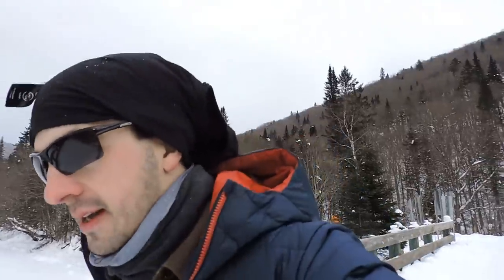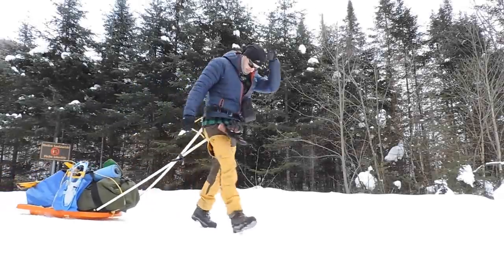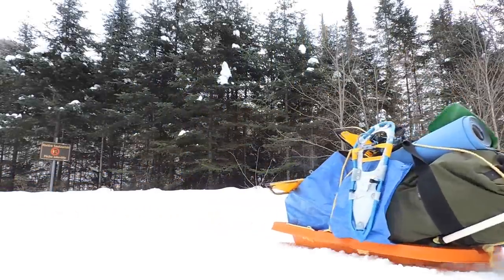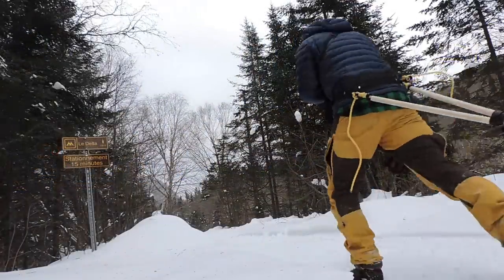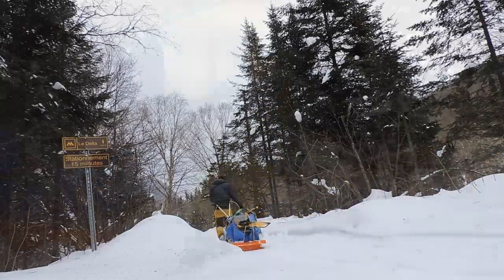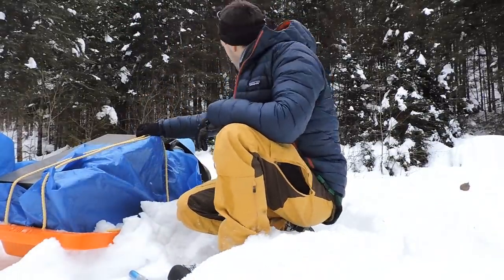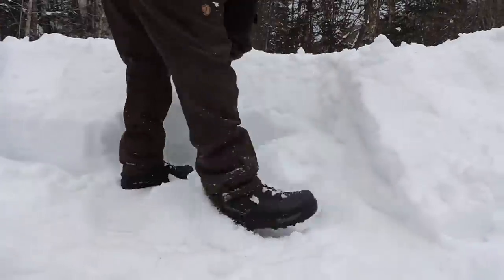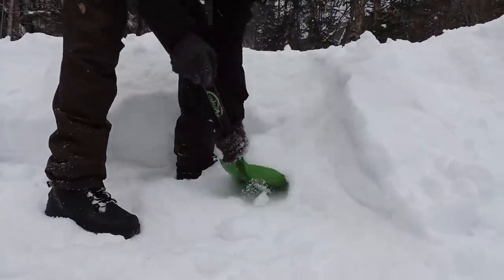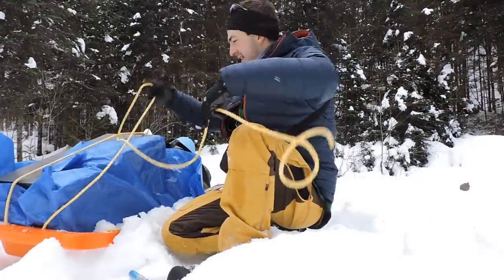All right, let's go set up the tent with the wood stove. While he's digging to put the tent, because it's a heated tent, we want to take some of the snow out so that when the snow melts, we get less water. While Claude is digging, I'm gonna start unpacking the sled with the stuff.